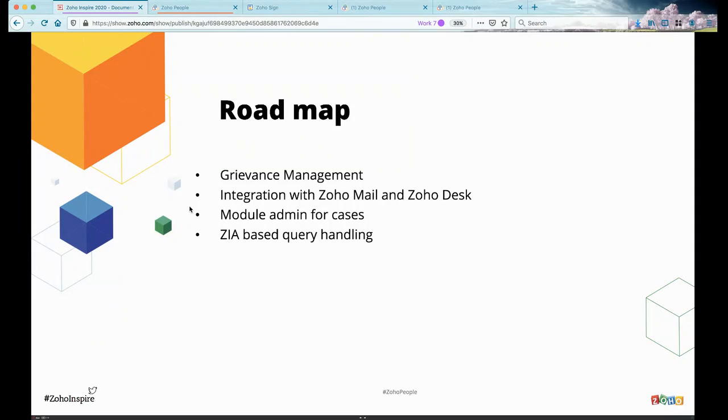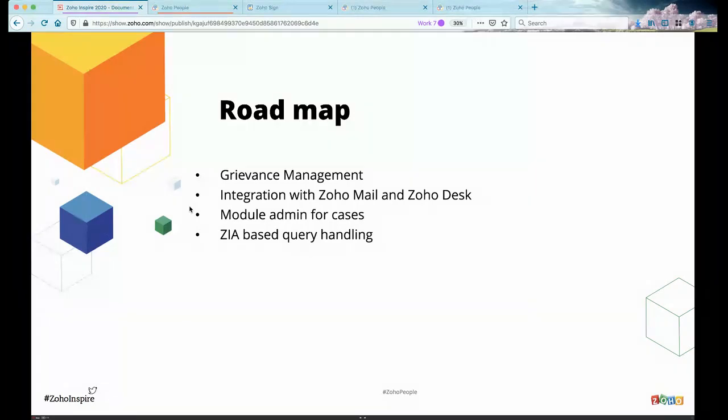And as you know, the administrator in Zoho People can do any activities or see any data in the system. But in grievance management, even the administrator cannot view certain details. Only the designated board or the designated authorized person will be able to see that. So we are designing this grievance management in such a way that only a designated person or a closed environment can go and see it. You cannot even see the data through any different modes. So that is one of the important items that we are working on.